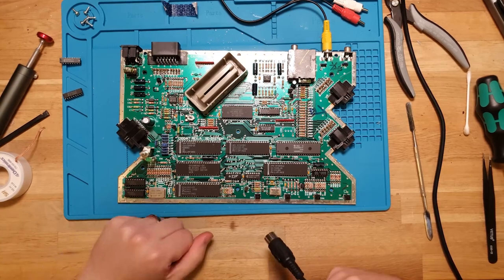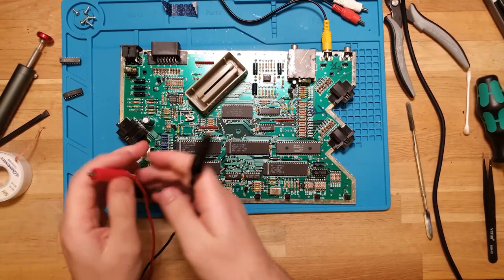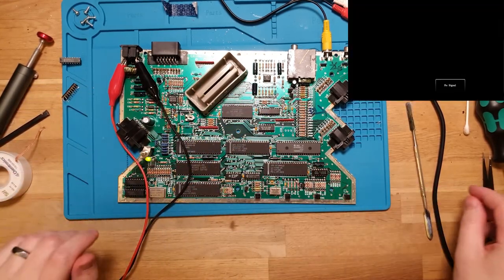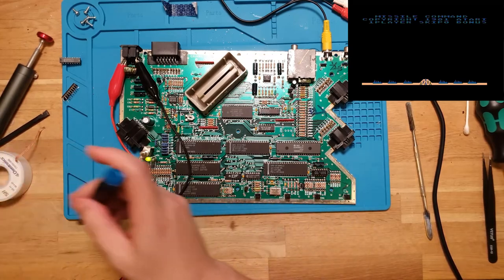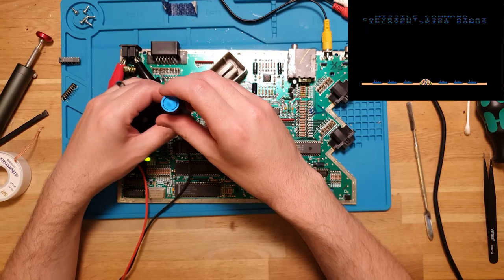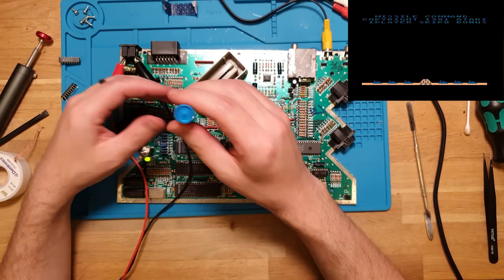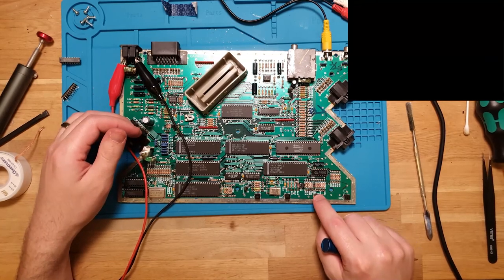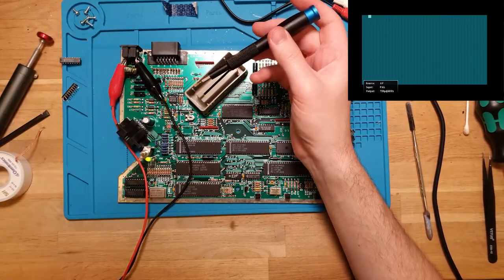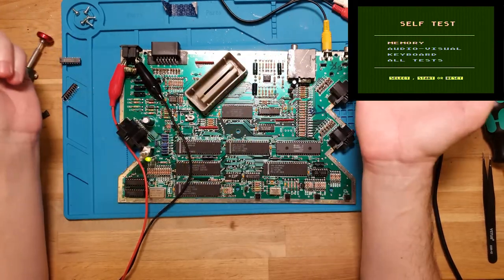So, RAM swapped, power supply identified as a fault, but the last thing I want to do just before giving it a bill of health is tweak that pot again until we get a good looking signal. So there's Missile Command. Let's go back to where it was, because this does adjust color tint. About there looks pretty good. And I think if you hold down select... yeah, boots into BASIC. Oh, there's the self-test. Huh, didn't know that. There you go, learn something new every day.